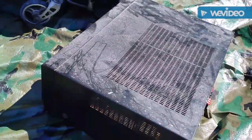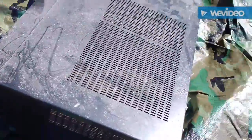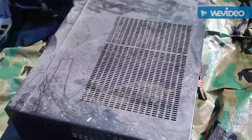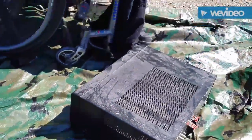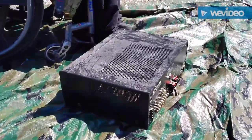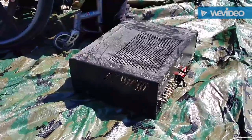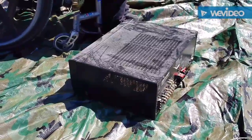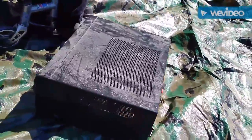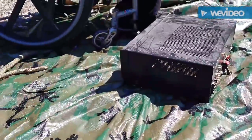Now this has been unplugged for over 2 years, actually probably closer to 3 years. I would not do this to a receiver that was recently unplugged, just because they do retain electricity, and I obviously wouldn't want to electrocute myself. I don't recommend anybody doing this, nor would I recommend using this as a weapon. It would be a last-ditch sort of thing, absolute emergency.